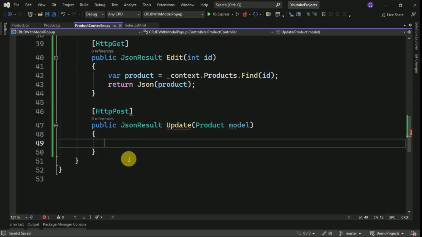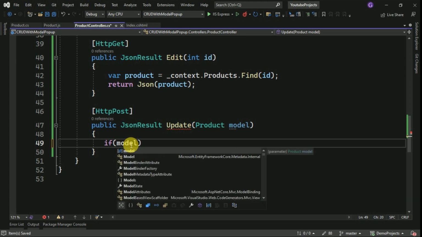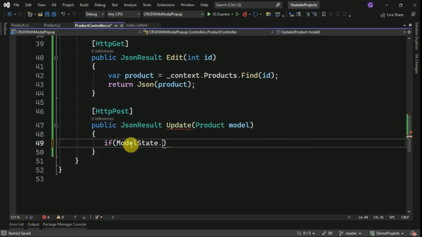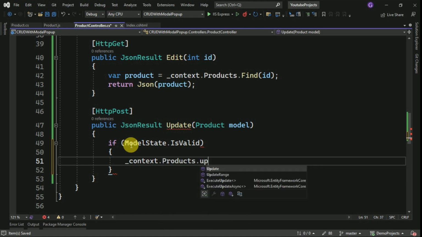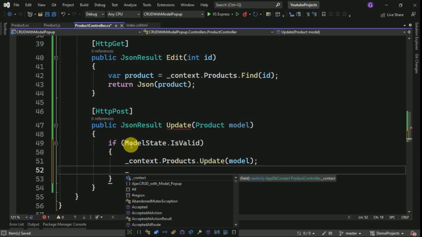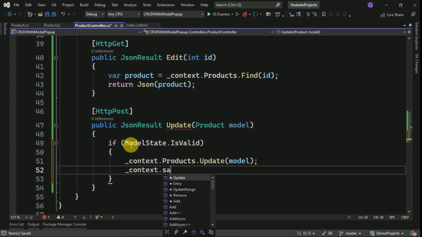Whenever we are posting data to the database, we have to validate the model. If model state is valid, then we have to submit the data. Here I can call context products. So I can use the update method here. I have to pass the model. Once it is updated, we have to save the changes.